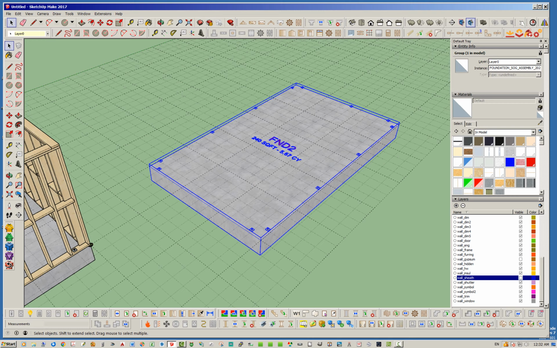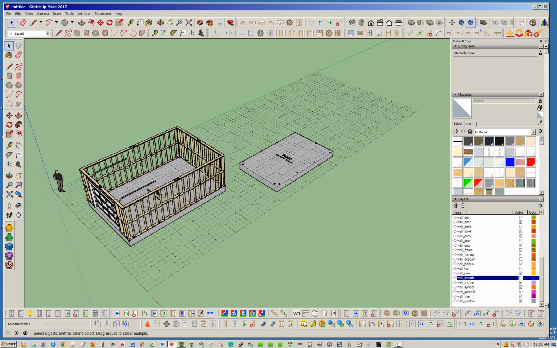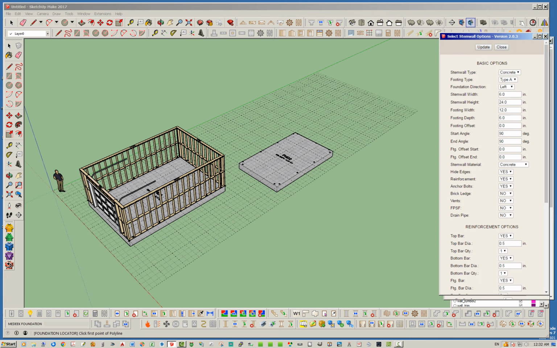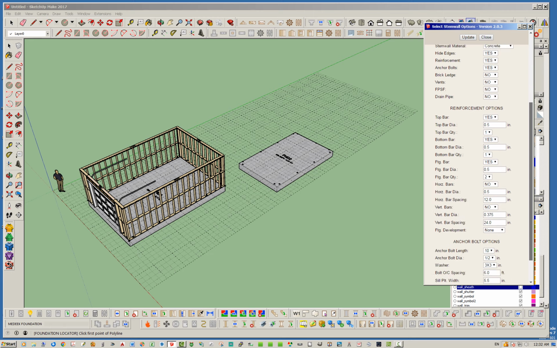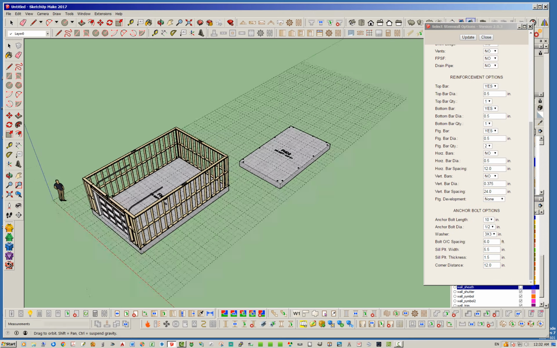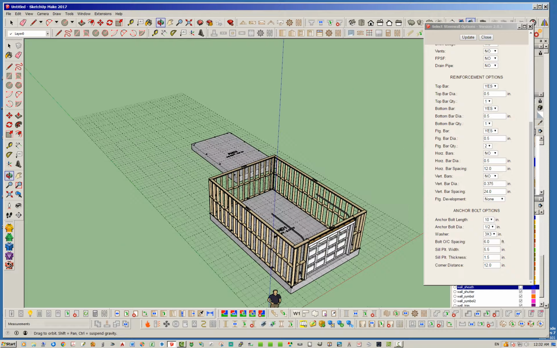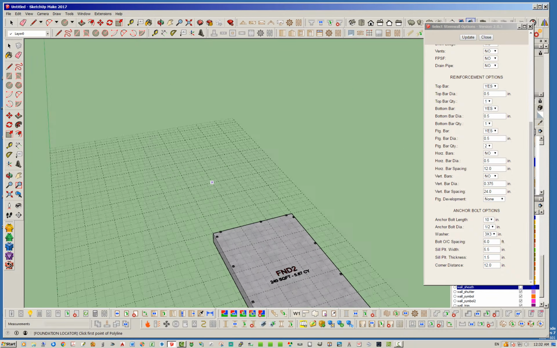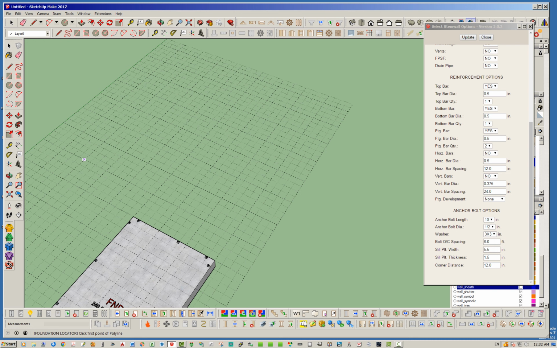And so last but not least, I just wanted to show you guys the polyline stem wall tool, which essentially has the same feature now. When you first draw the polyline stem wall, you'll notice that there is no option to do that. So what you basically need to do is edit the stem wall once you create it, which typically is what happens anyways, because you don't really know which ones you want to remove right away. So let's go ahead and just hit enter.